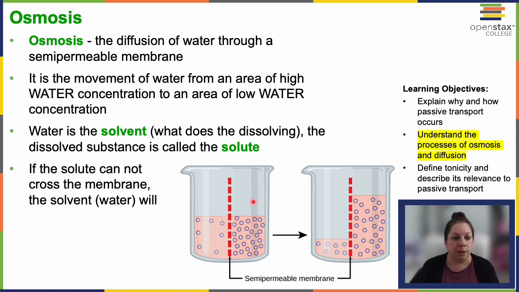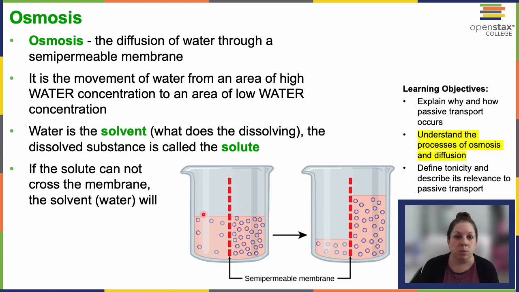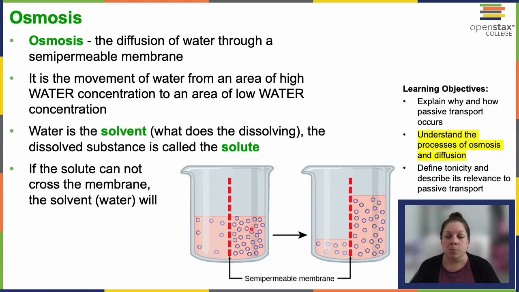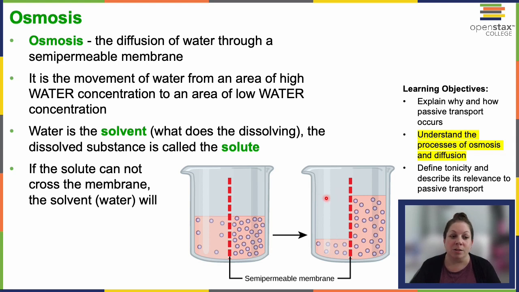Looking at the example in the picture here, we have equal amounts of water on both sides of this semi-permeable membrane, but we do not have equal concentrations of solute — there's much less on the left-hand side than the right. Ideally, the dissolved molecules on the right-hand side would diffuse across the membrane until equilibrium, but they're too big to cross. So what will happen is water from the left-hand side is going to shift to the right-hand side until the amount of solute per volume of water is the same — the water level goes down on the left so that the concentration of solute matches.